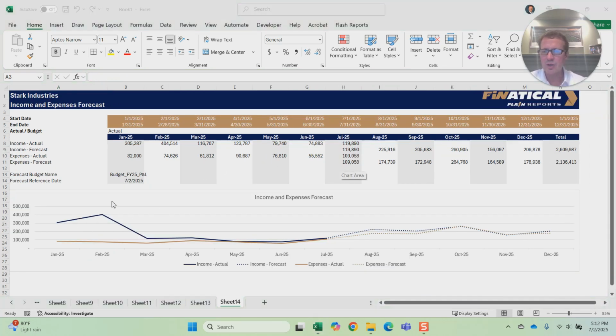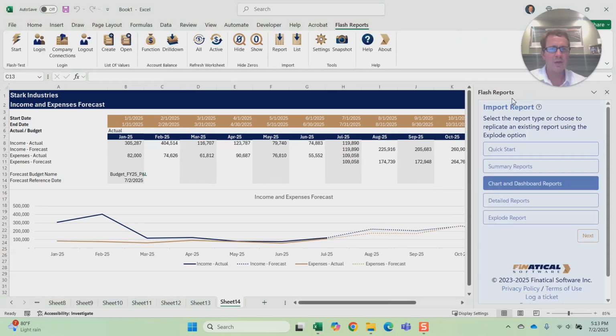So what we can see here is I'm now almost mid-year in 2025. I've got all my actual data, so income and expenses total here for my first 6 months of the year. Then I'm pulling in budget data from my budget in QBO, and it shows me what my trend is going to be for the remainder of the year. So Flash can be used for a whole number of scenarios, where we combine income and expenses, but with actual and budgets, to create a future and new forecast.